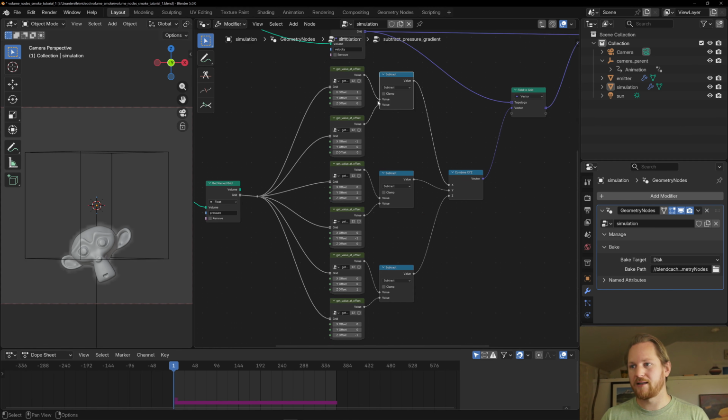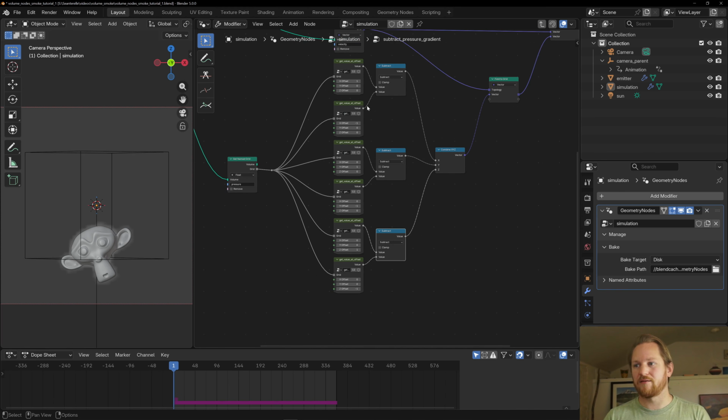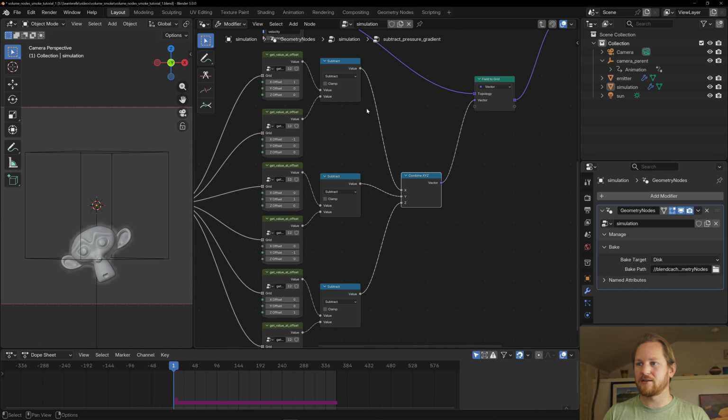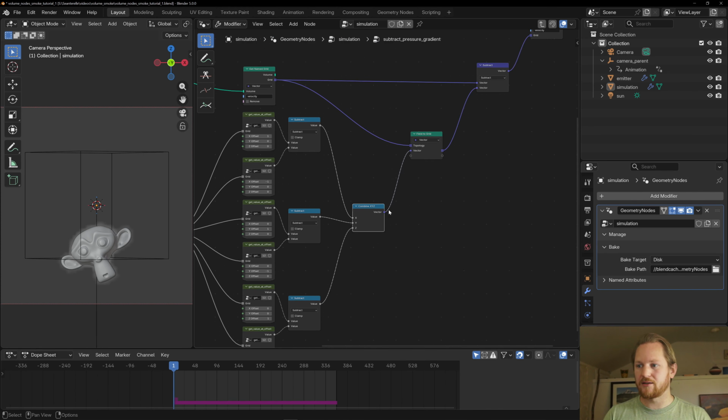So you subtract the negative offset position from the positive one for each one, and then that gets the difference of the pressure from positive and negative in each dimension. And then you just combine that into a vector. So the x difference for x, y difference for y, z difference for z, and then that's your pressure gradient.